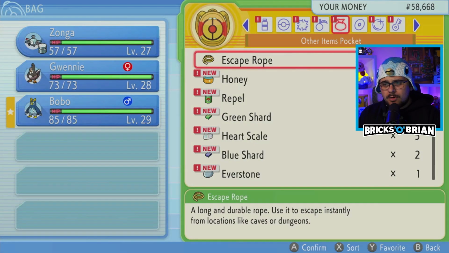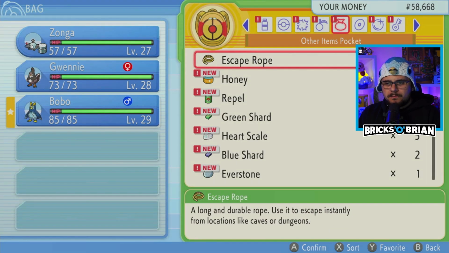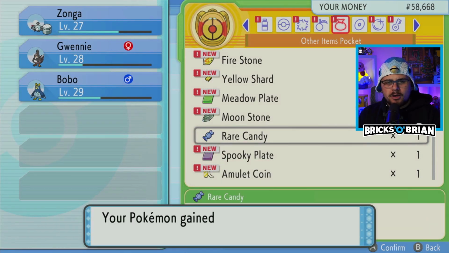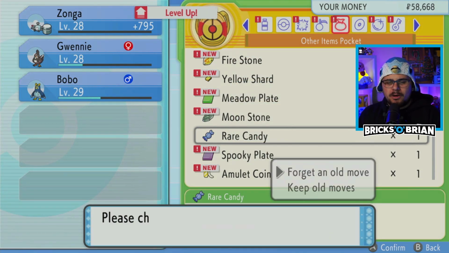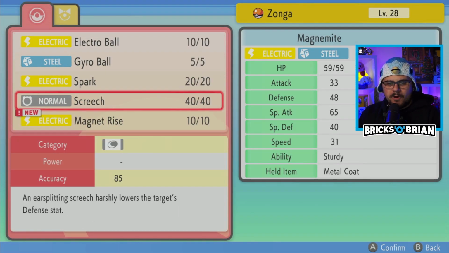What I am going to do is use one of these here. Nope, not that one. Where is it? Where is it? Is it in here? The Rare Candy. Yes, the Rare Candy I'm going to use on Zonga. So that way... oh, that was actually a waste. I should have waited until it was past level 28 so it could get to 29. Whatever. That's fine.